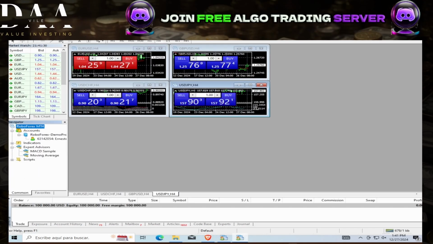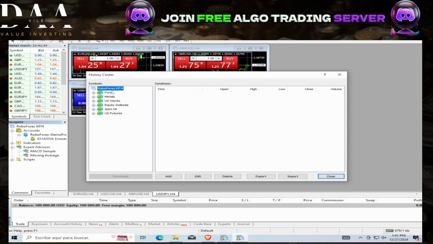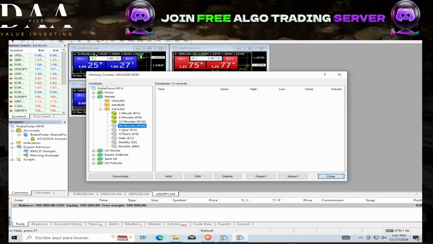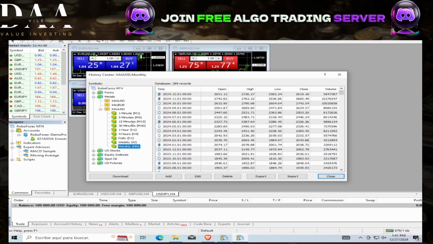With the normal or manual process that I do, the main reason why I need 2 terminals is because I need to keep downloading the data. Every time you test, some of these time frames will be gray and the other ones will be in color. So I go again one by one, select them all, double click, or triple click sometimes, and then I go to the one where I want to download the ticks. In this case, as mentioned, I go to 15 minutes.